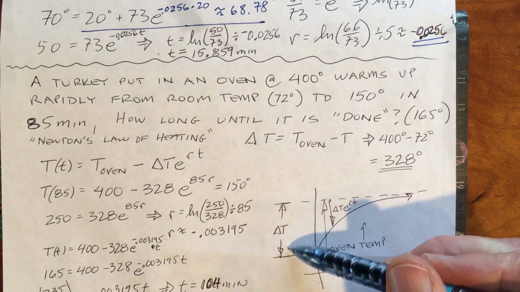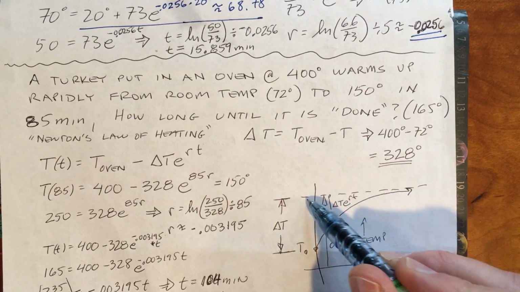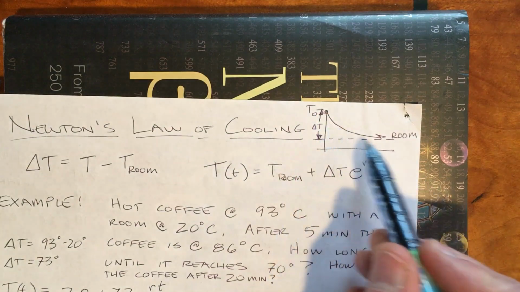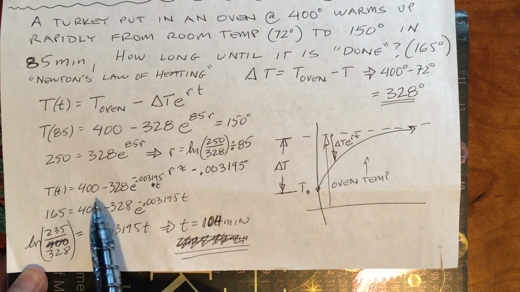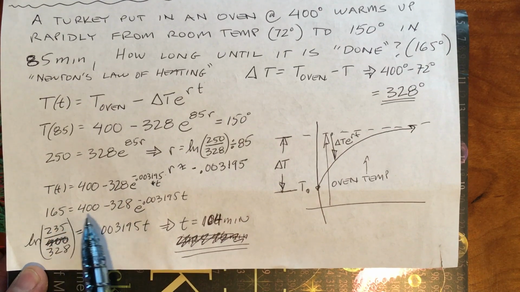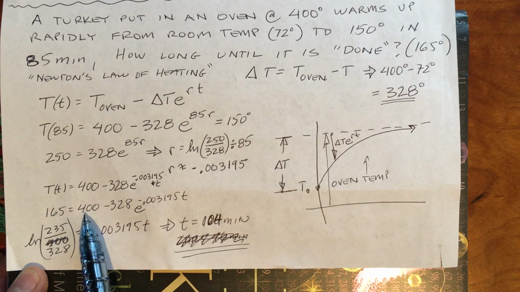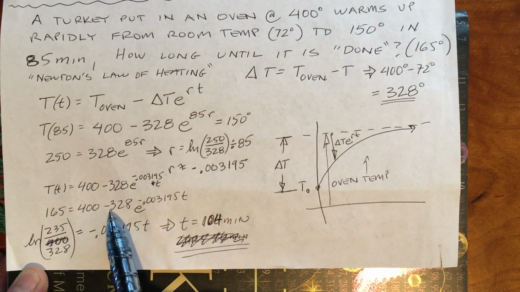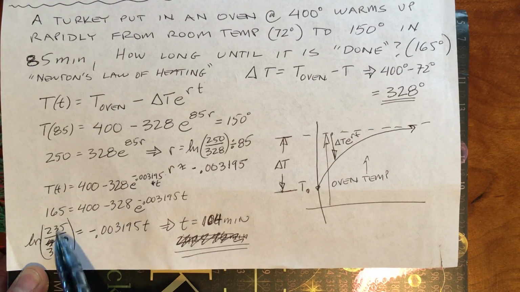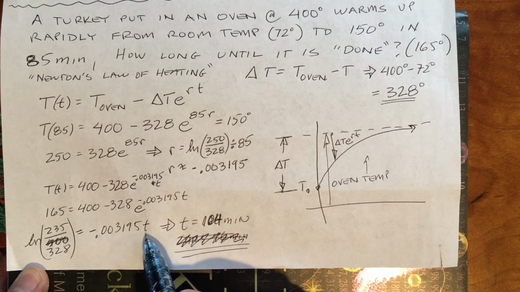Okay, so it's all about your perspective. And once you think about this delta T, I think it's relatively easy to conceive of a curve like this rising, or up here, a curve like this falling. All right. Anyway, so the math is quite similar. I just plug in what I know. I work through very carefully to solve it, where I say how long will it be till it's done at 165. I take away 400. I'll get a negative 235. Then I divide by a negative 328. That's less than 1. The negatives cancel, but because it's less than 1, I get a log of a number less than 1. I'll get a negative value, and there's my t.